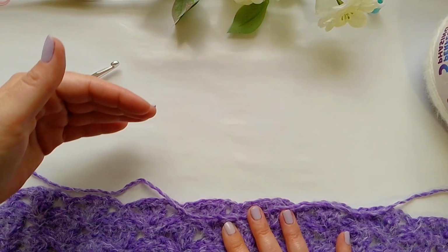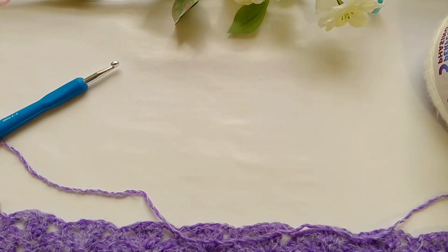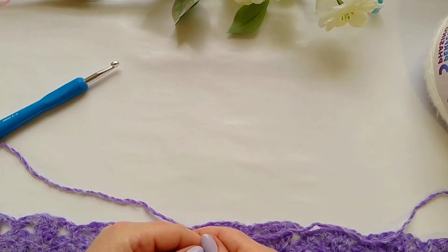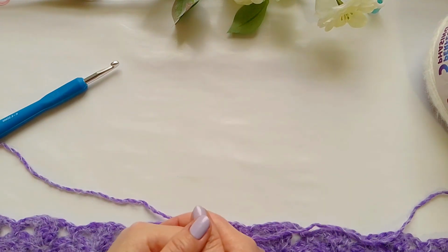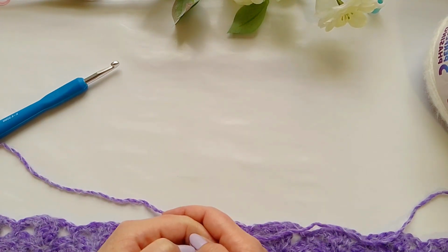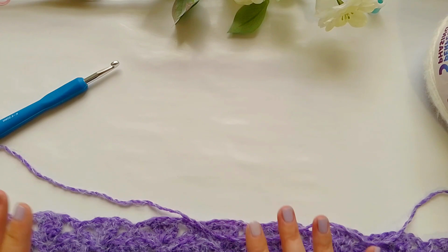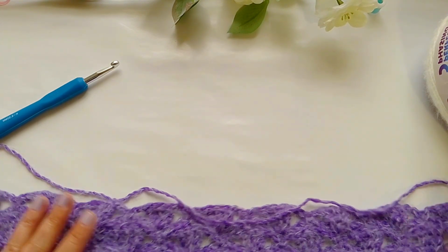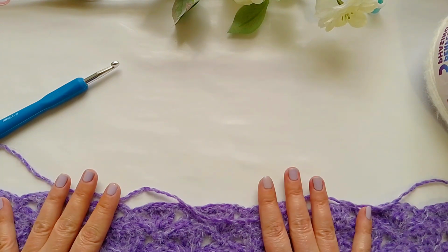Continue rows 3 through row 6 over and over and over until row 73, or until you make it as long as you would like, or until you run out of yarn. So go ahead and finish up your blanket. I will check back in with you later.